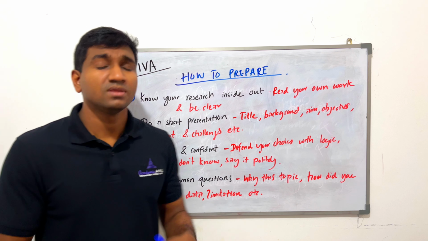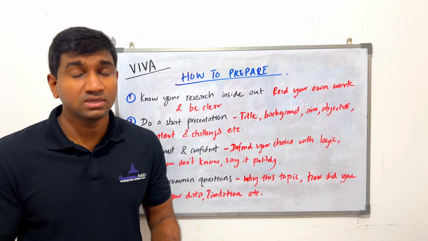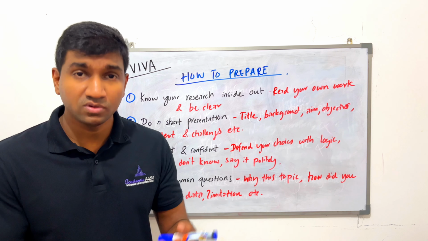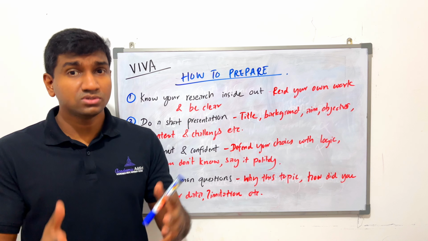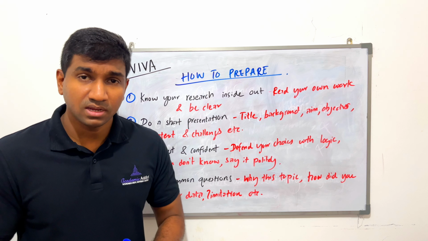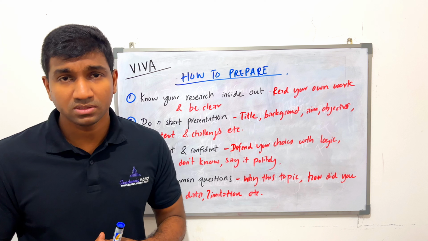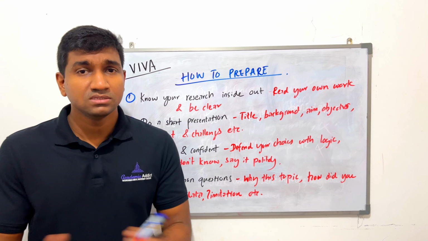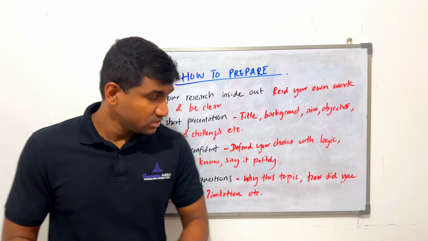There will be times when you don't know the answer to the questions they ask. If you come across such a situation, don't try to complicate it and don't give vague answers. Just say, I don't know, I have no idea about that. Politely say it and move on to the next part. Don't worry about it.